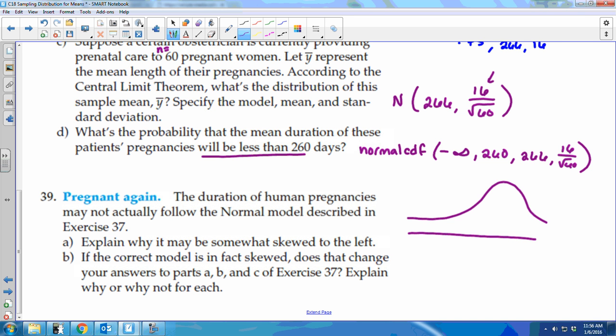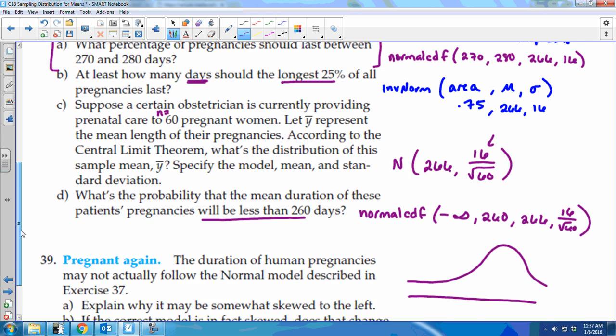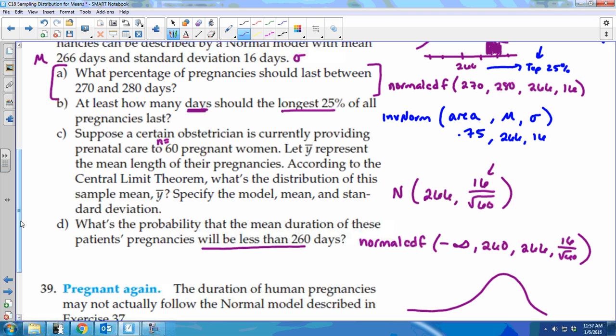So if it's skewed to the left, then we can go back and think about some of the things we did in the previous question. Does that change the answers to part A and B? A and B weren't based on a sampling distribution model at all, right? They were just based on a normal model, straight normal model. If it's skewed to the left, is it a straight normal model? No. So we couldn't do A and B if it wasn't normal. Because A and B had nothing to do with sample size or anything. We just assumed unimodal and symmetric information. If we don't, we can't calculate A and B.